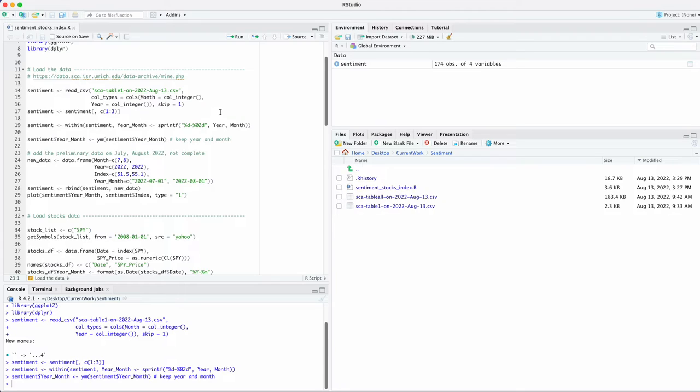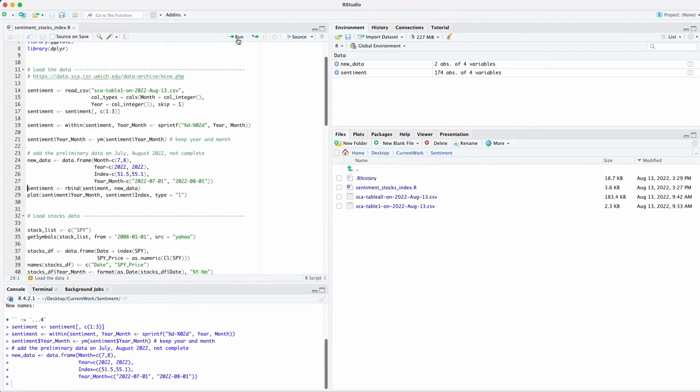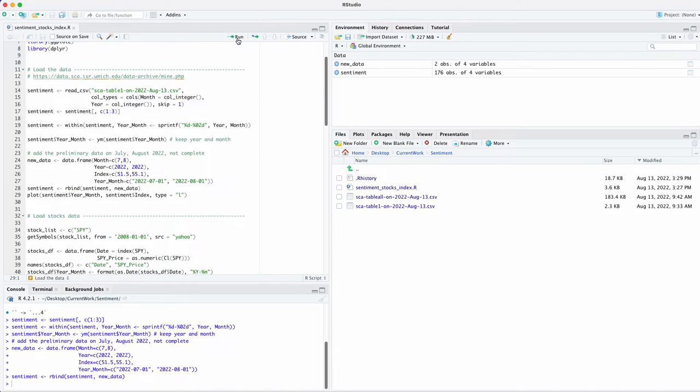Since this is not released on a website, we're going to manually input the July and the August index for the sentiment. So we're going to create another new data, two rows, and add them into the data frame.